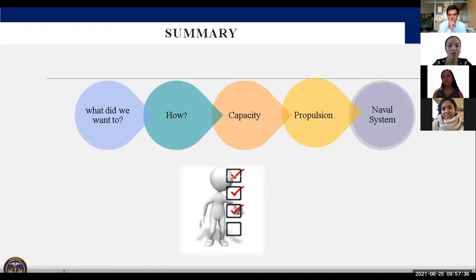So, what did we want to do? Increase the autonomy of the naval fleet. How? By designing a replenishment ship with the following characteristics. The ship has a length of 95 meters, with a hospital, helicopter deck, crane, rescue boats, and RIS mast. It has a capacity of 2,640 tons of load. The scantling has a safety factor of 1.5. The propulsion has 3,393 HP motors and two four-blade propellers. The auxiliary systems, pumps, and naval system equipment were defined.